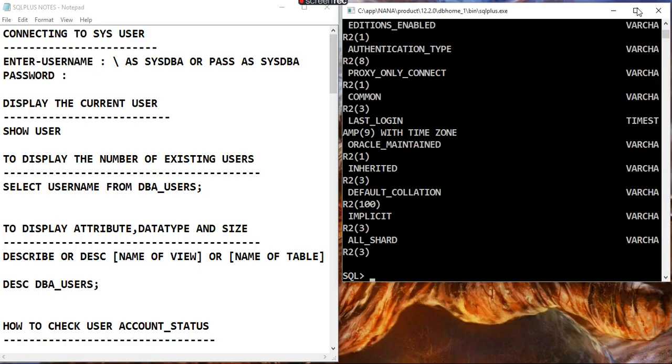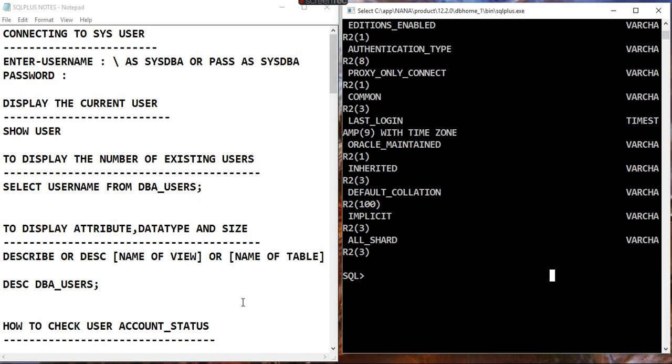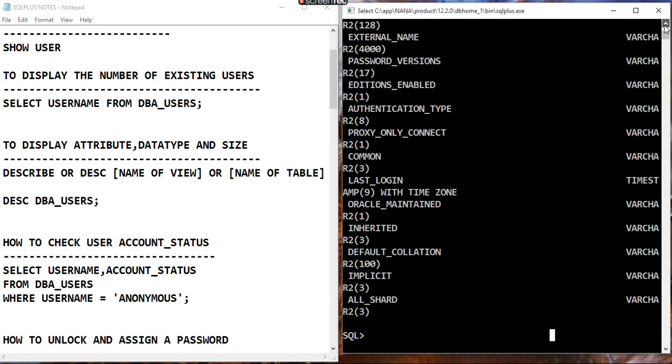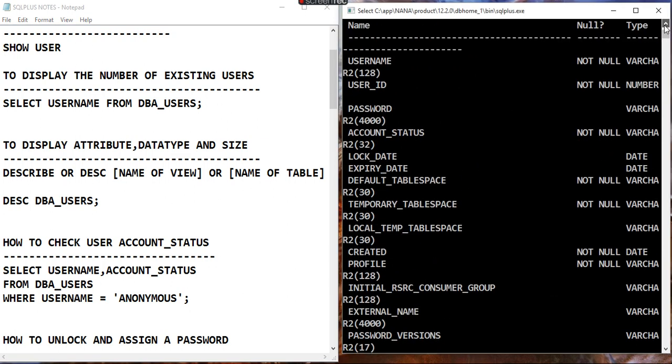Okay, so after looking at the content of the dba_users view, the next thing that we want to do is to unlock a user. We have a user in Oracle that we call anonymous.